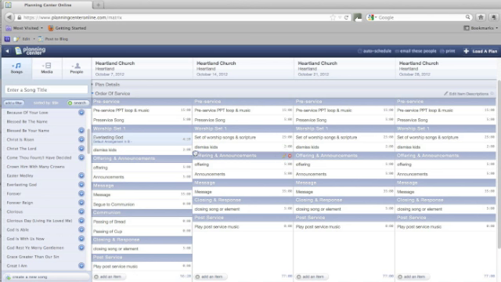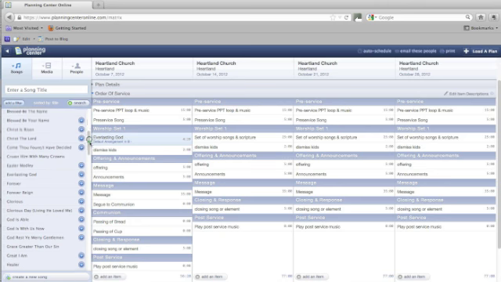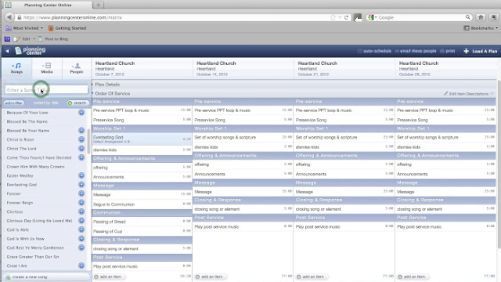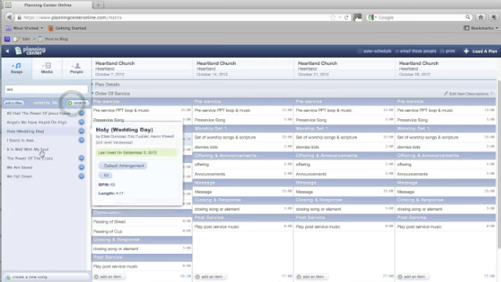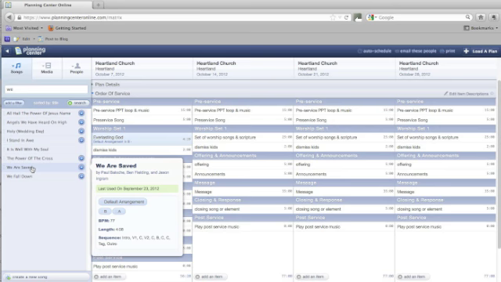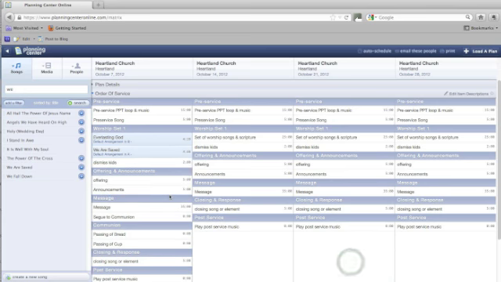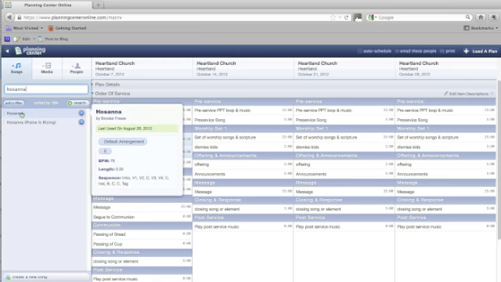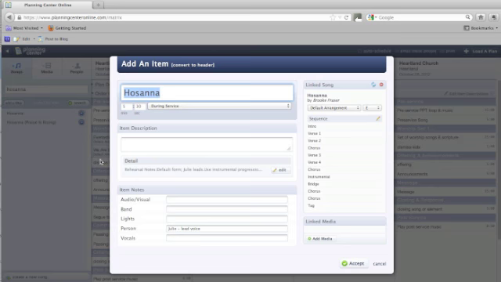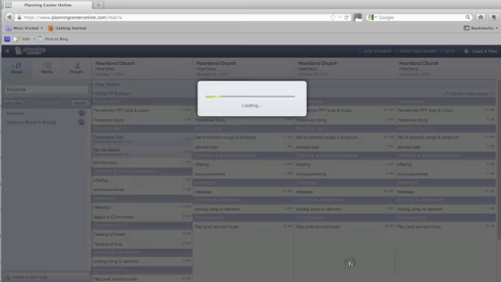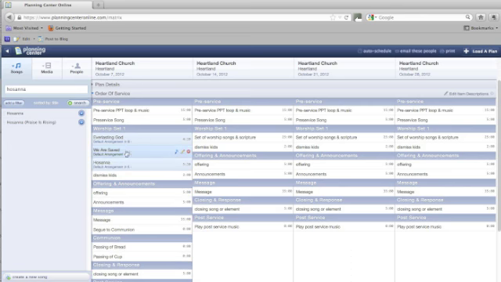The next song is We Are Saved. So I could scroll down, or what I could do is just hit this and start to type, We Are Saved. There we go, so that comes up a little quicker. I drag that in, hit accept. All right, and delete that. We're going to Hosanna, the Hillsong version, next. And there's 2 Hosannas. Of course, I want to grab the right one. All right, we're doing that in the key of E. And make sure we're doing We Are Saved in the key of A, and that's right.